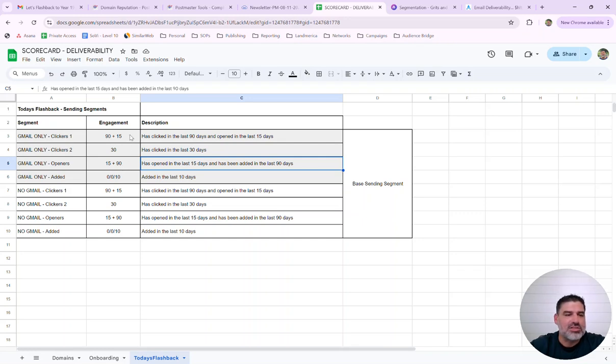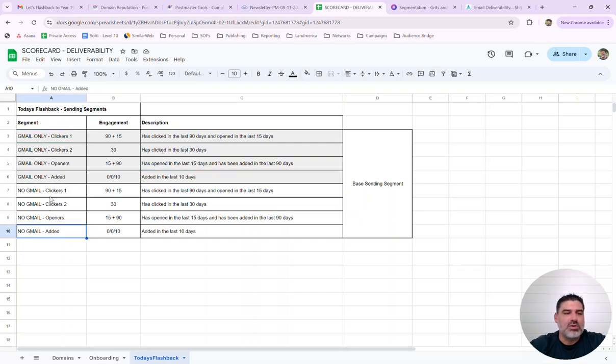It's called tightening up. So we'll change these to lower the amount of people we're sending to, so it's just more engaged. The bigger these numbers get, the looser the segment gets. So this is how you can manage Gmail outside of the other domains.